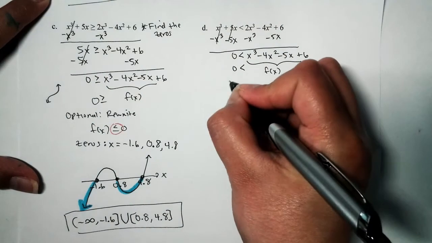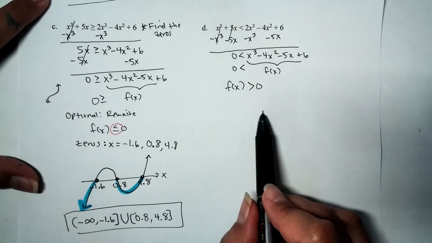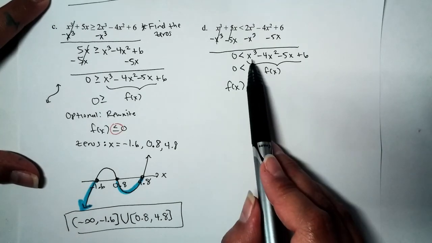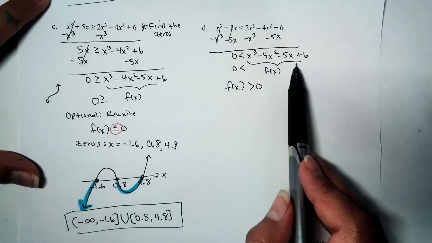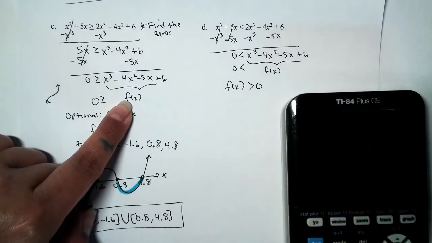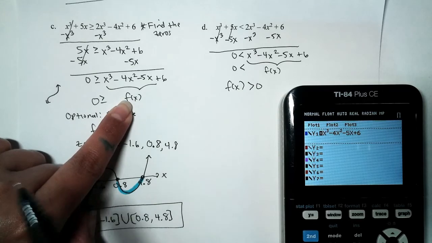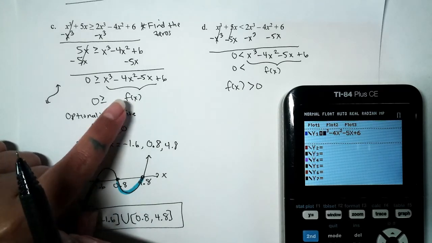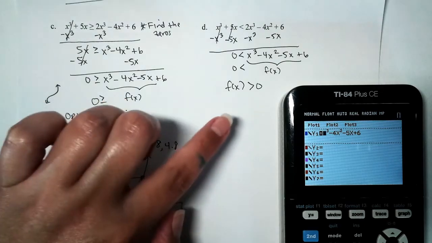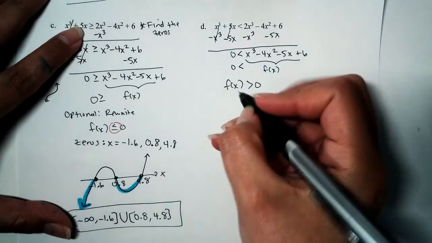So let's go ahead, write f of x is greater than 0. So now what we want to know is this: where is the function greater than 0? So again, we graph x cubed minus 4x squared minus 5x plus 6, but that's exactly what we graphed. And if you're having a moment, take out your calculator and then confirm the results. So that gives us x cubed minus 4x squared minus 5x plus 6. Okay, so let's go ahead, find the zeros so we can then tell the reader where the function is greater than 0. Okay, so the zeros are the same ones that we had before.